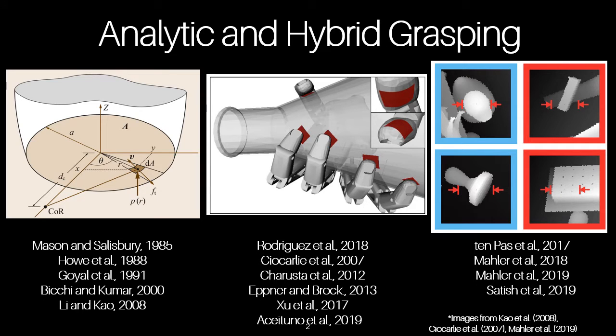With the rise of e-commerce, robots are increasingly in demand in industrial warehouse environments for the task of grasping a diverse set of objects. When geometric information for the object to be grasped is known, for example, a 3D CAD model, analytic techniques such as those in the left two columns can be used to analyze the forces and torques applied at the contacts that the gripper makes with the object. These techniques can also be used as part of a hybrid technique that labels grasp success to train a deep neural network that predicts grasp quality, as shown in the right column.